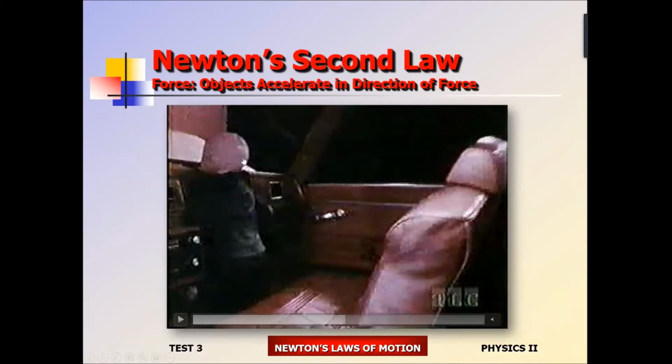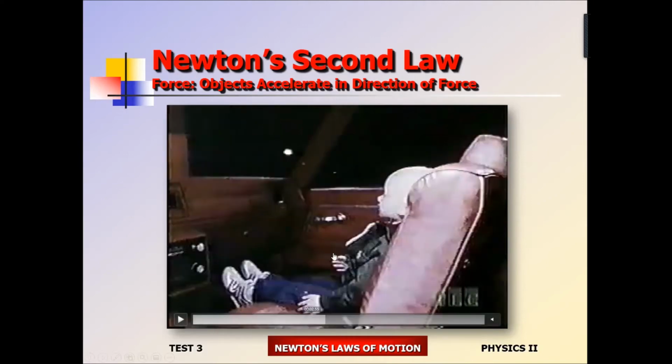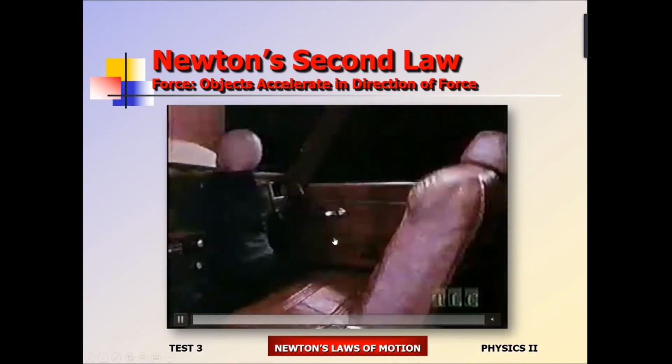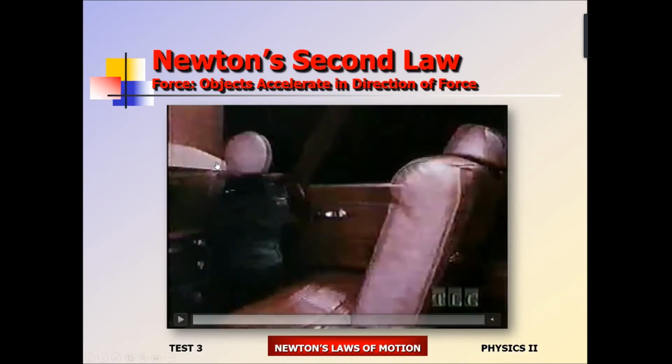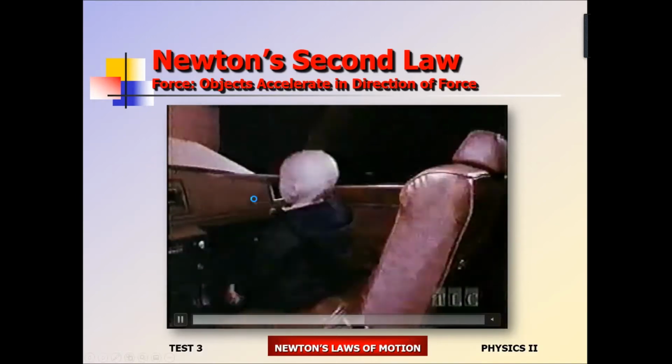The dummy looks like it got pushed in the forward direction. In reality, what's happening is the dummy is retaining its initial motion all the way up to the dashboard. So the dummy is going up to the dashboard at 40 miles per hour, right? It's maintaining its initial motion, but as soon as there's a force acting, what happens? That force overcame that inertia, that tendency, right? The dummy slowed down, it changed direction.